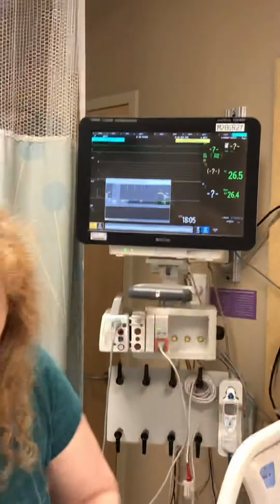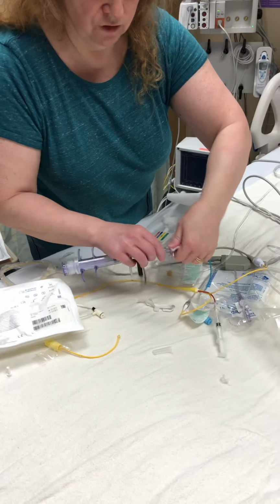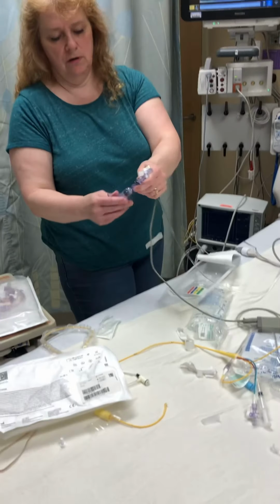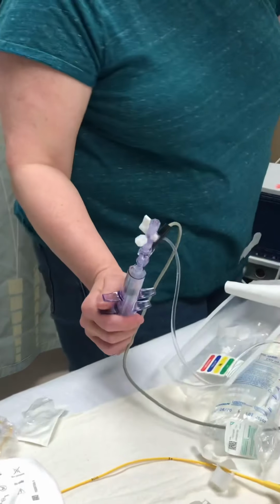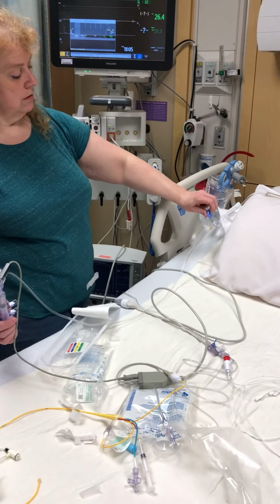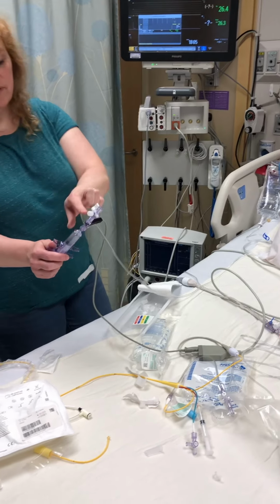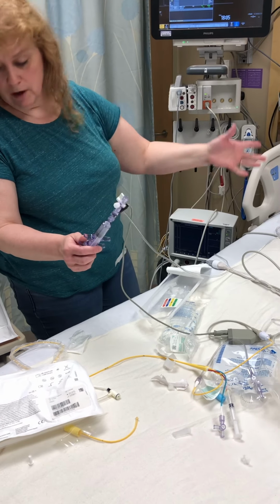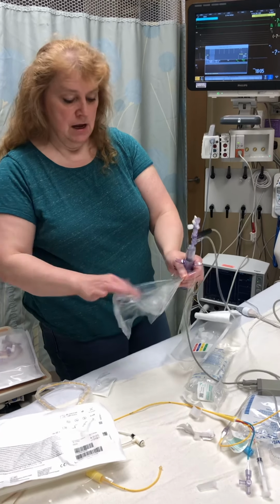I don't wanna put it in my swan, but what you're gonna do is pull out a full syringe. You're going to clamp this here. This supposedly is a one-way valve. In a perfect world, it's not gonna go back there, but you might as well just clamp it anyhow.